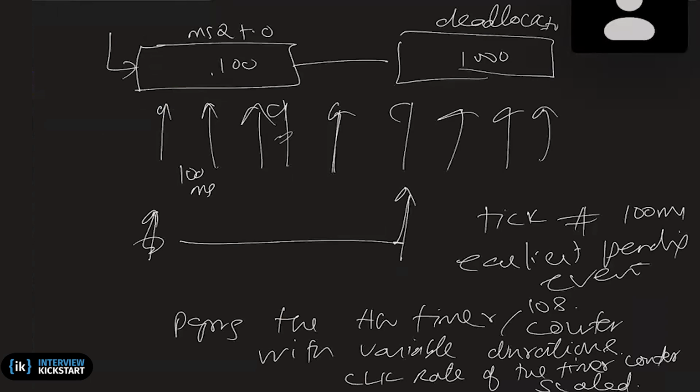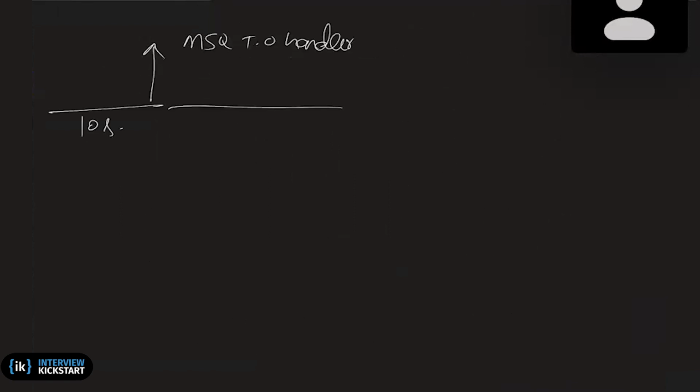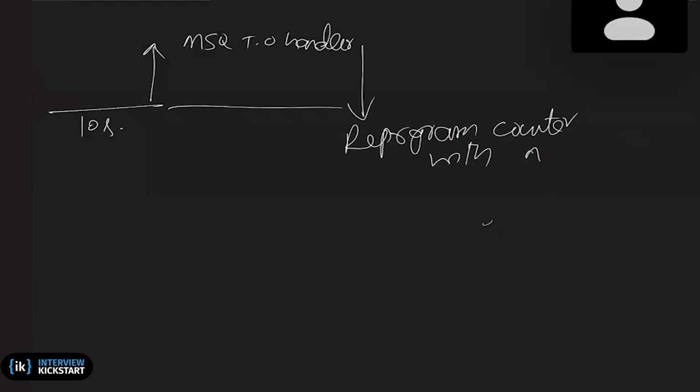So what happens in such cases? The timer fires after 10 seconds. The message queue timeout handler is called, and then the queue is looked up as you have the next event at 1000. We have already expired 100, so there are 9 more such epochs to go. So you will program that time. The handler is called, and then reprograms the counter with the difference between the current time and the next pending event. So this delta is what is programmed.